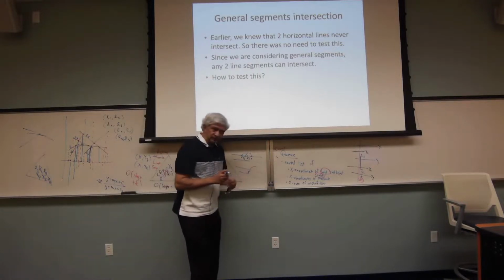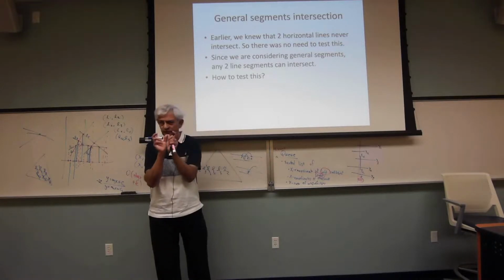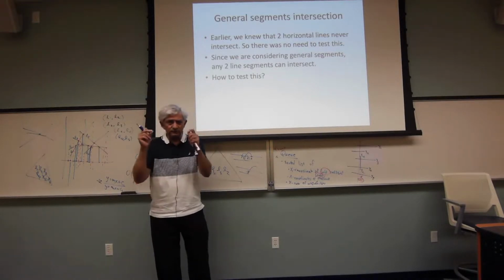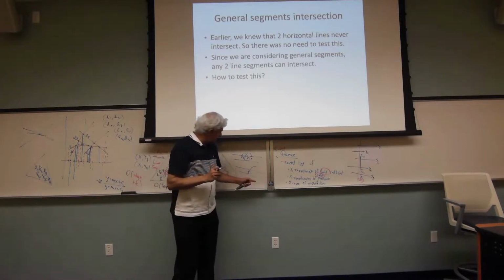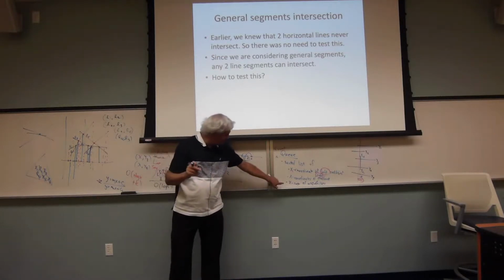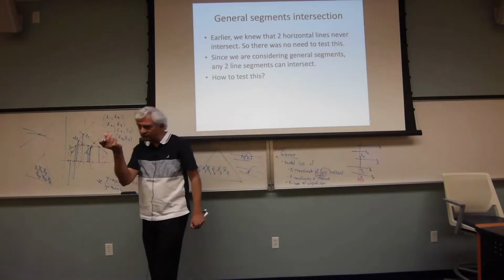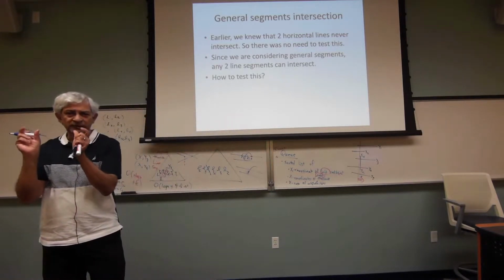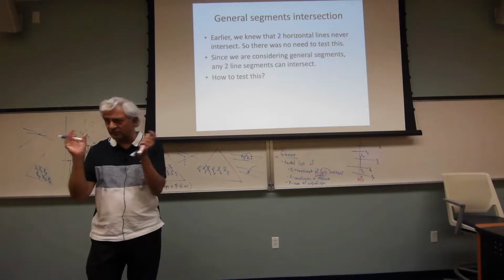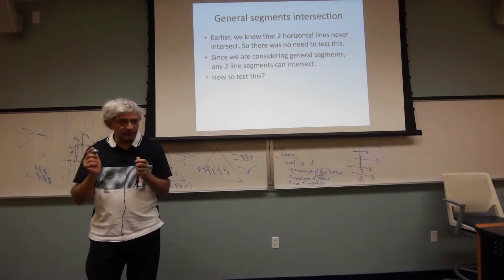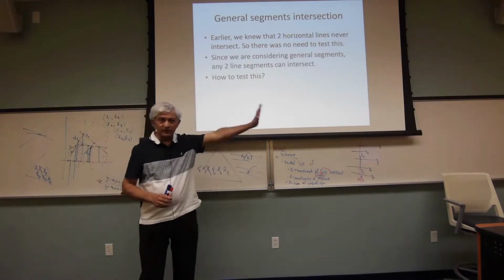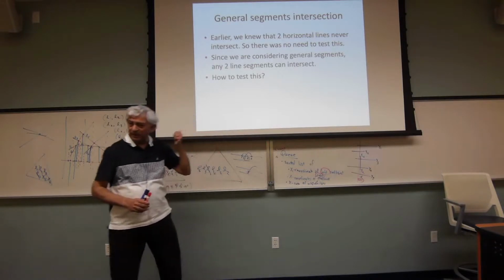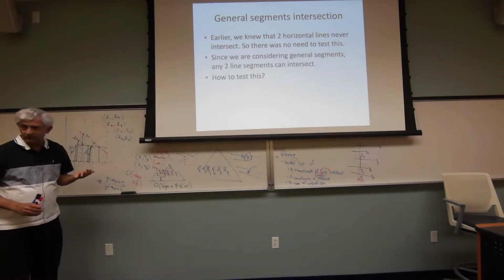So during inserts, we have to check the intersection of its two new neighbors. When deleting, we have to check the intersection of the two things that become neighbors because this guy got removed. And then there is another possibility, which is if you hit an intersection point, you're flipping. And so there again, you have to check the two new intersections between the two pairs that are formed. Is that clear? Each of these could generate a new event that goes in there. They're all events that are happening later. They're not events that happened in the past, so I don't have to worry about them. Okay?